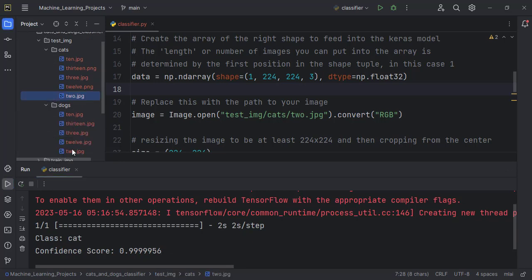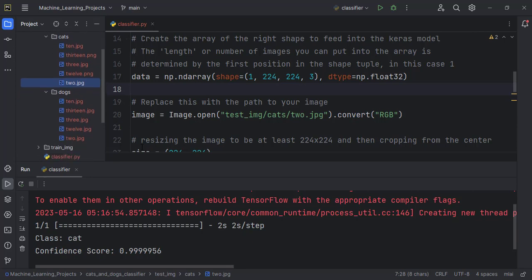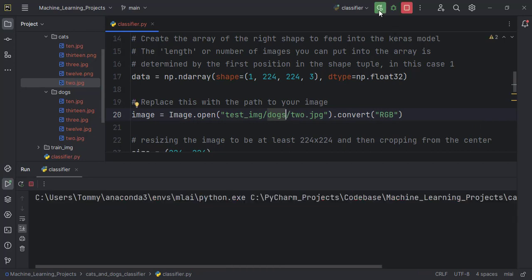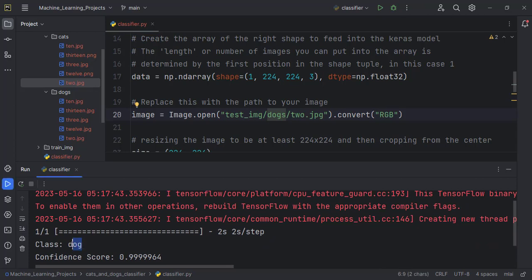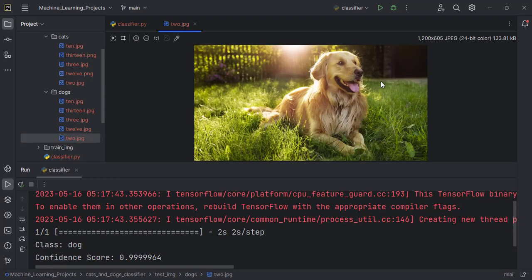So let me also change it. I think I have the same 2.jpg in dog also. So let me do dog here and then run the classifier again. This one too was predicted to be a dog with a 99.99% confidence. And of course, if I should open the 2.jpg, you see that it is actually a dog.